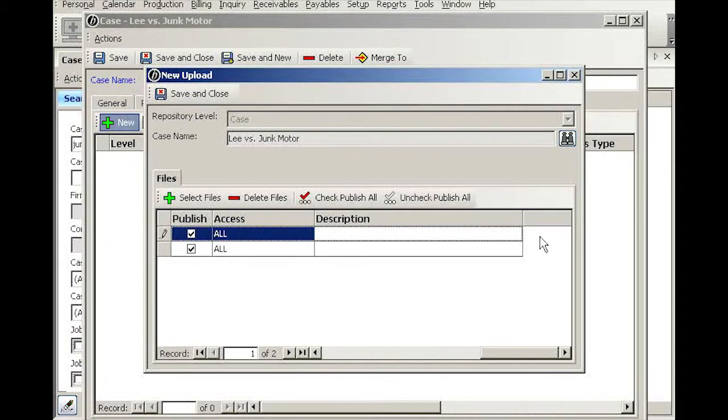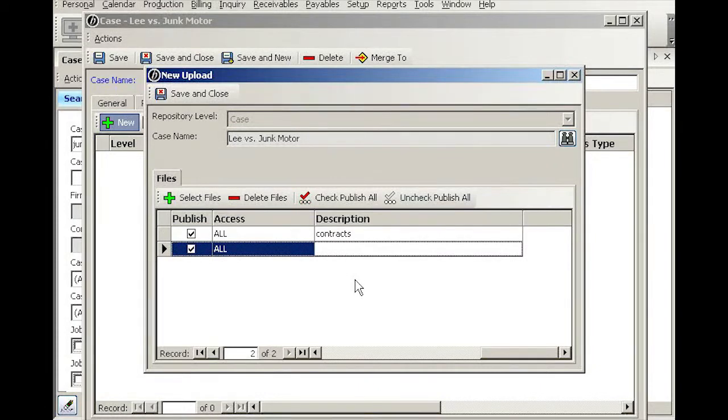But what I'm going to do is put in some description here, which should contain some keywords for clients to search by. For example, these are all the contracts, and the second one is the blueprints, diagrams, and so on and so forth.